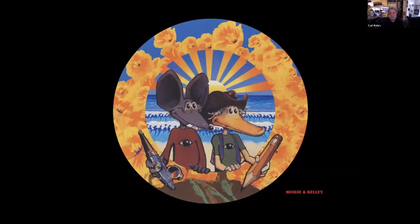So here's a self-portrait of Mouse and Kelly. Stanley with an airbrush and Kelly with a pencil. And an interesting thing about Mouse was that he had to have a liver transplant in the 1990s. He's still alive and doing fine, so it was a success. But his liver transplant was not from his profligate lifestyle. It was because he had been breathing atomized paint for all the time he was using an airbrush without a mask. And that's what caused his liver to fail, and he needed a transplant.